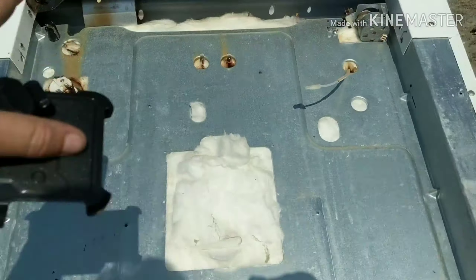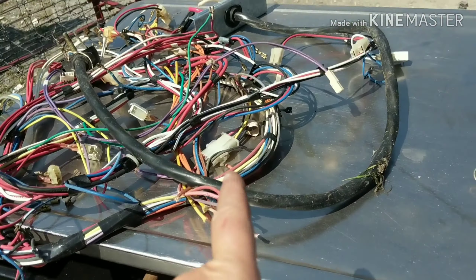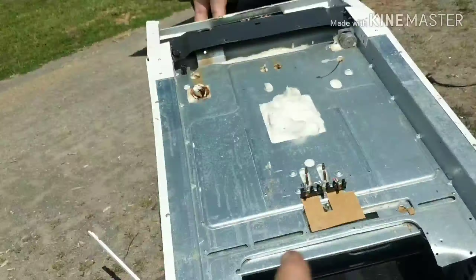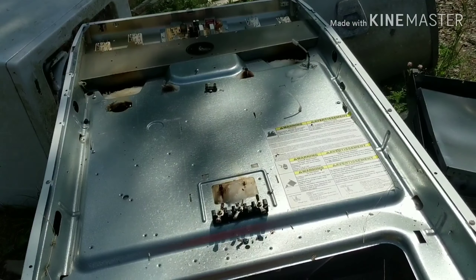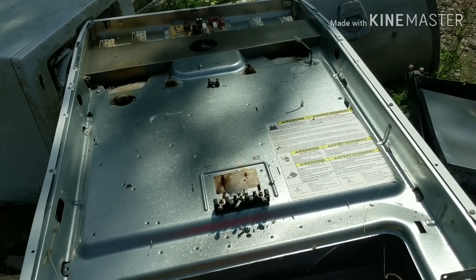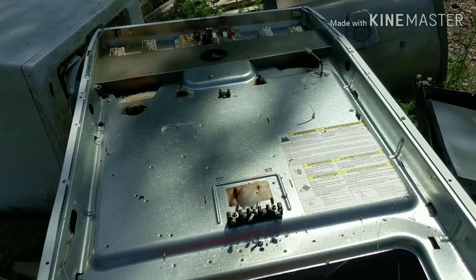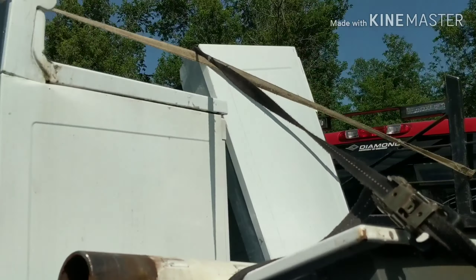You can see all the wires gone out of them guys. This is what I get out of two stoves - here's one cord and there's the other cord, two cords total. That's all the wire I get out of two stoves. Clean them out guys, it's not that hard. Take the box off, it takes a few minutes, cut the wire out - it's easy money.